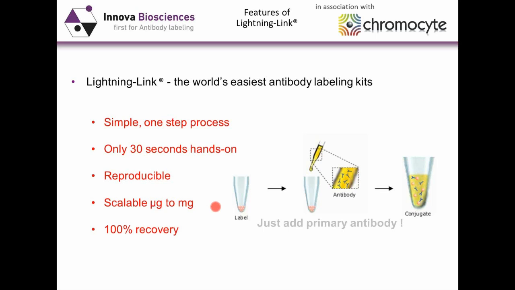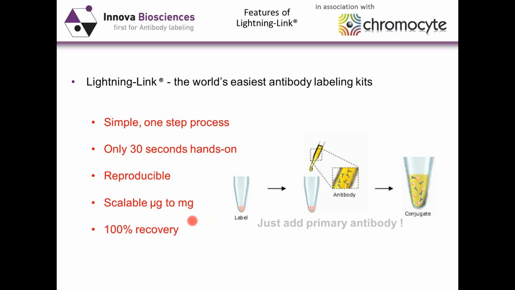And being scalable from micrograms to milligrams underlines one of those other points, is that you actually can work with very small amounts of antibody and therefore reducing the input cost that you have. There are kits available working down to 10 micrograms of antibody. If you need to work on a larger scale, moving up to milligrams to tens of milligrams and higher is very straightforward to do.